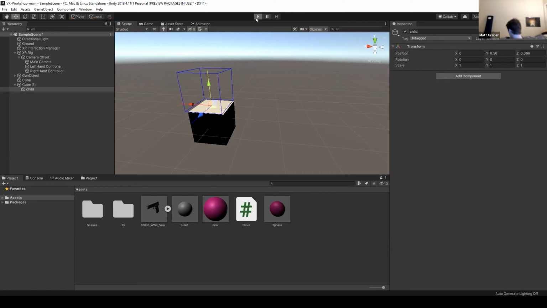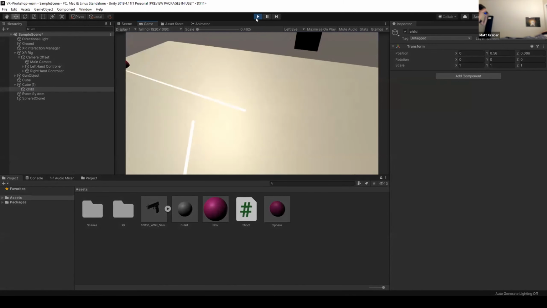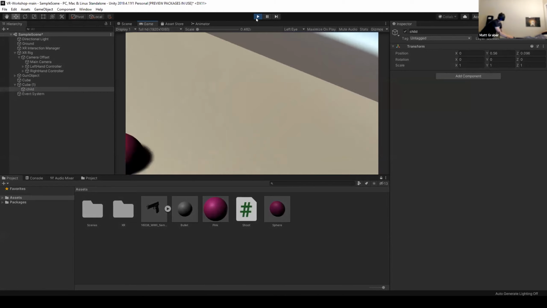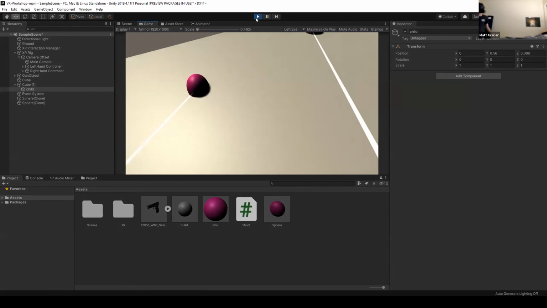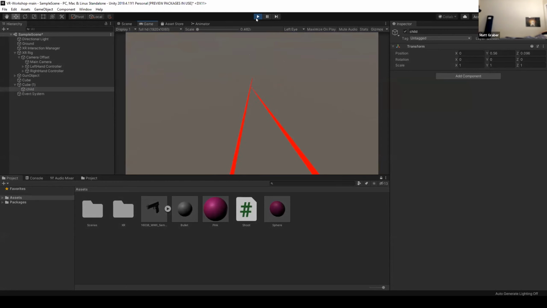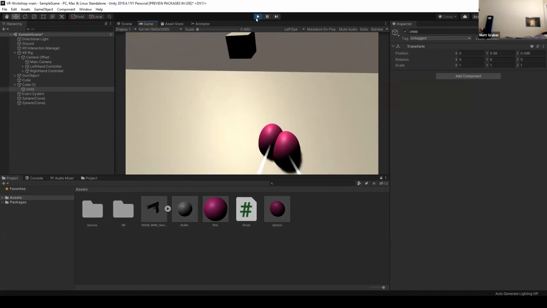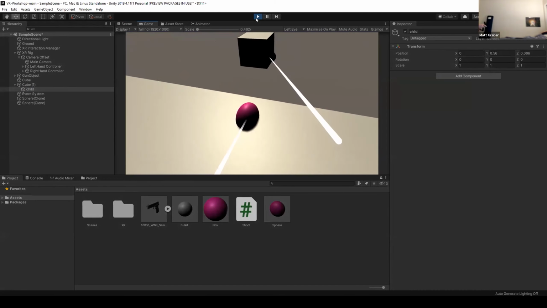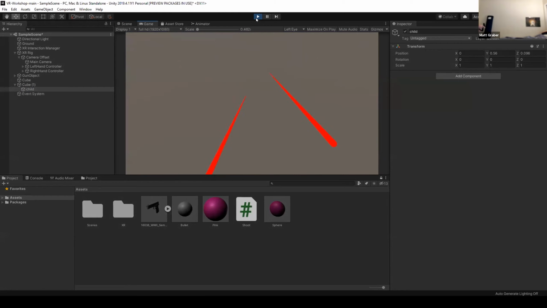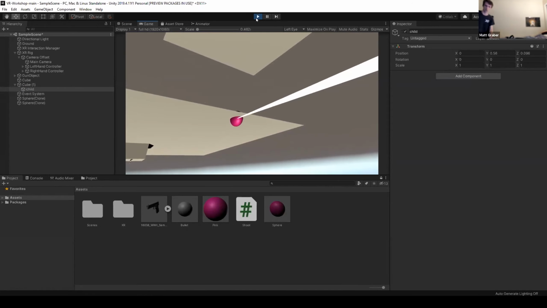So if I test this right now, we should experience what I just described. So there's our cube, and if I go like that, now I'm on the cube. And now I can go back over here and go anywhere on here, but no matter where I select on the cube, I always end up on the top of the cube because we're using the teleportation anchor. All right, so that's basically the deal with teleportation.